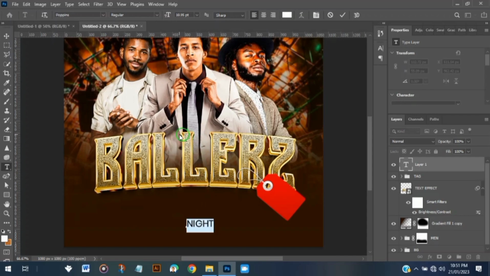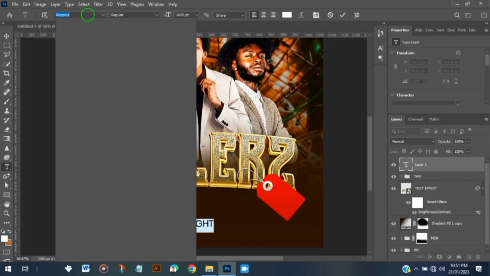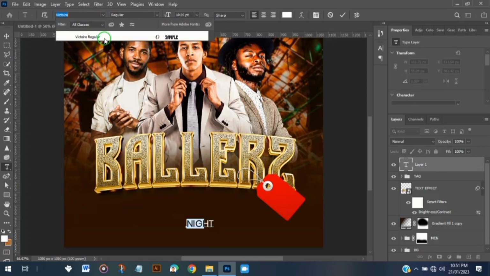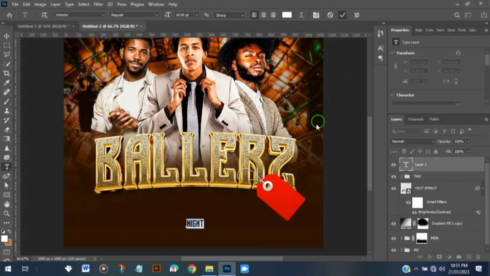I spelled it, so you see the spelling here in case you want to download it. So I'll just select this Poppins here and type in the name of the font I want to use. So I'll just select it and click on OK.